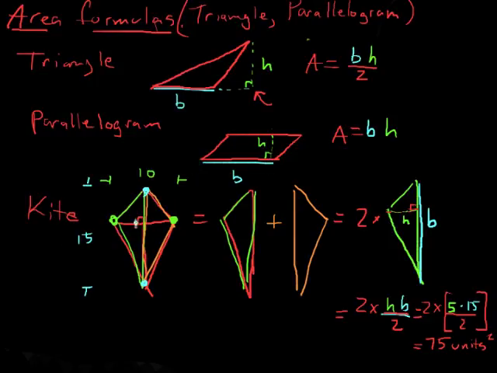And for a kite, we know from kites that the two diagonals meet at a perpendicular, it's a 90-degree angle. So in terms of the kite, we're looking for this diagonal, which is going to be a measure of our base. And we're looking for this right here, which is going to give us an idea of height.